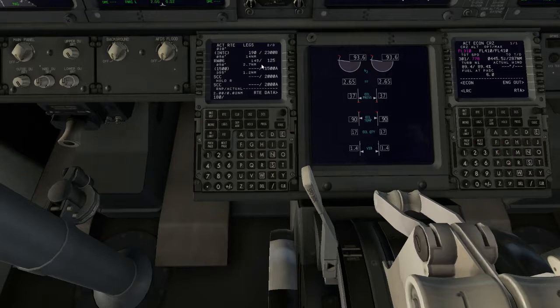The airport's at like 67 feet. If I knew specifically where these were, I might be able to do more with it. So I'm tempted just to put this back to 2,300. I'm going to leave it below anyway, but I think I will go ahead and edit our speed.